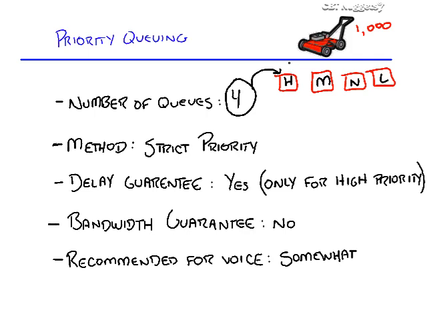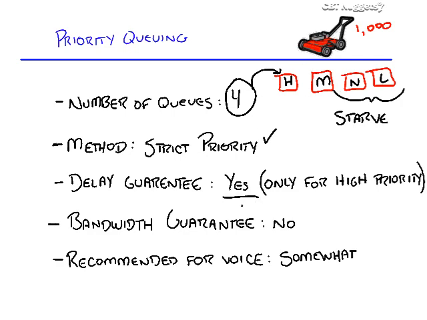So priority queuing did absolutely give us priority. However, it was almost too much priority because the traffic left in these queues could end up succumbing to the symptom of traffic starvation if you have too much traffic going through the high and medium queues. So it does give you 4 queues of flexibility, not very flexible, but typically flexible enough for most networks. It does use a strict priority method of queuing. The higher you are, the more priority you get, and these guys will never get service as long as there's traffic in the high queues.